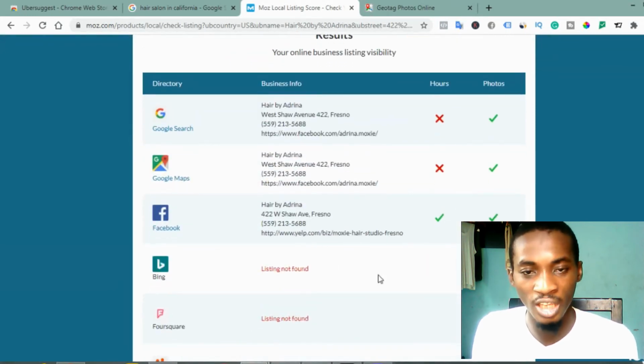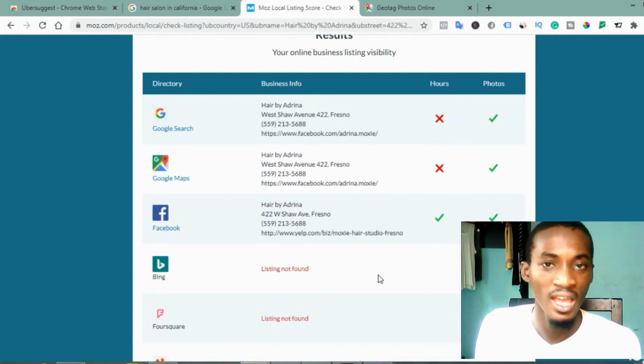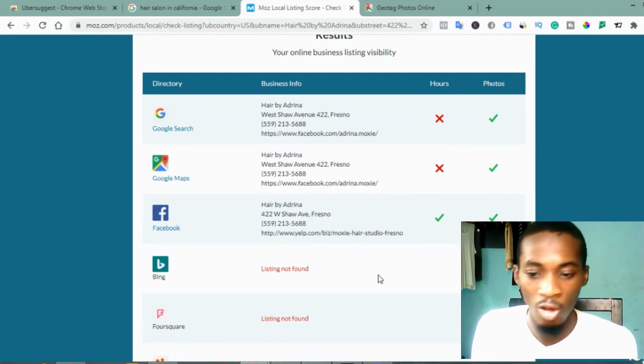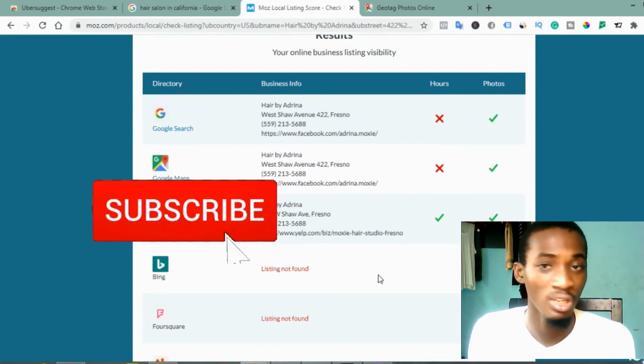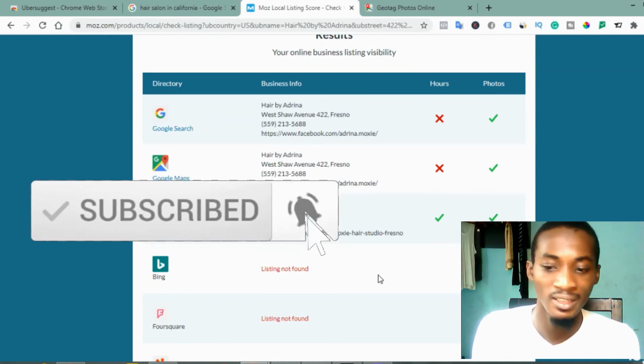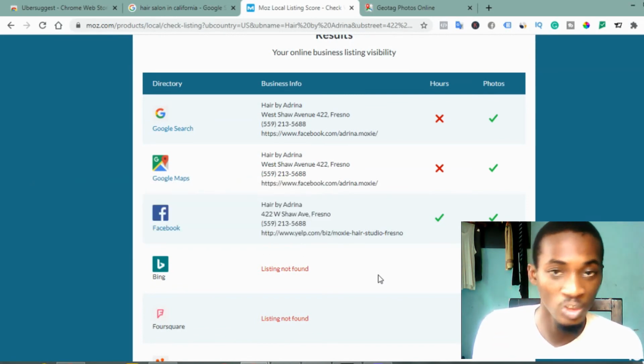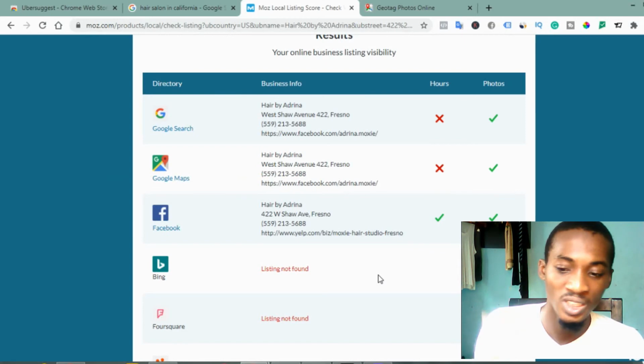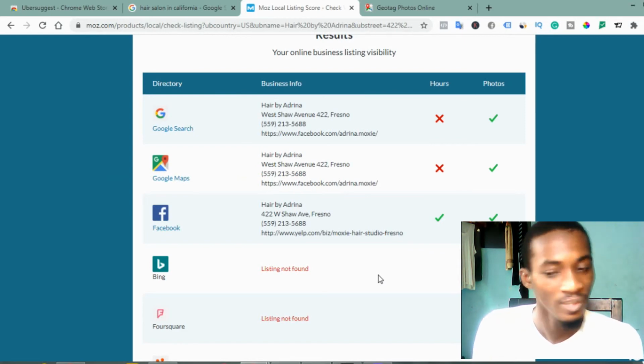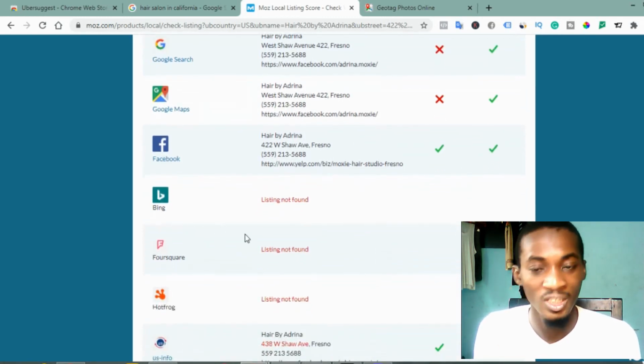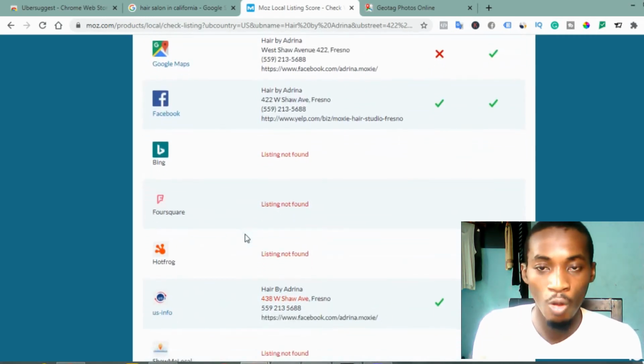So this result that you download is part of what you are going to send to the company as an attachment. When they see all this, they will know that this person actually did research on us and knows what he is doing. Once they see all this, most of the time they are going to give you the job if they are interested in ranking higher, because most of them don't really have the time to go to all these websites to start listing their companies.